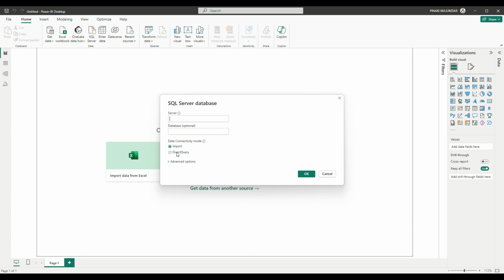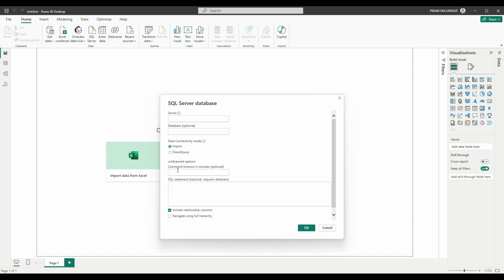We will discuss this in another video. And in the advanced options, you will have an option to provide a SQL query over here. Also you can provide a timeout in minutes, after which the query will expire and will not trigger in case there is a delay while pulling the data from the source.